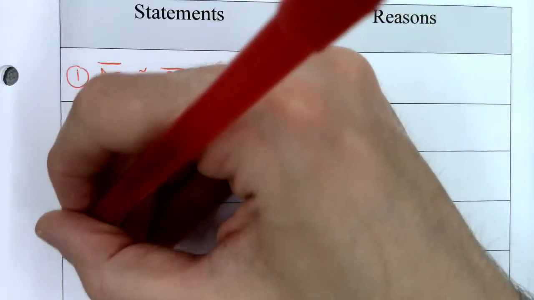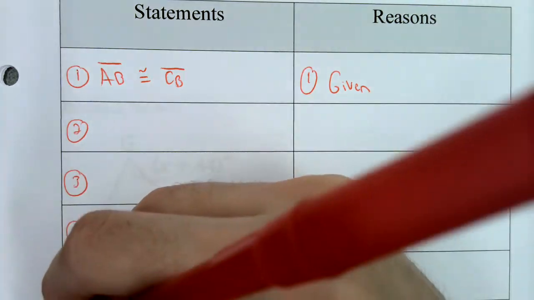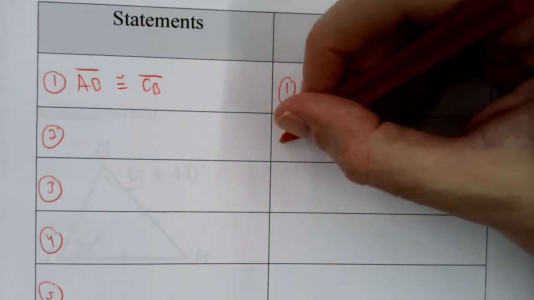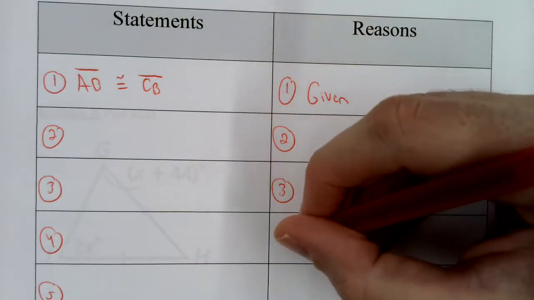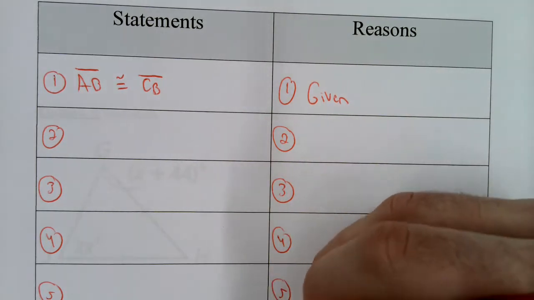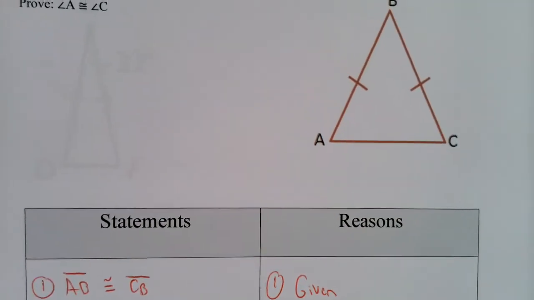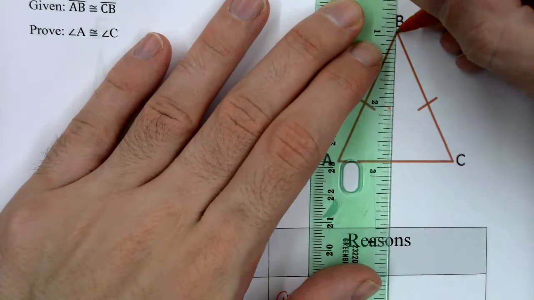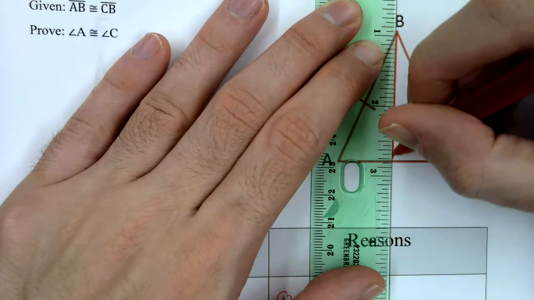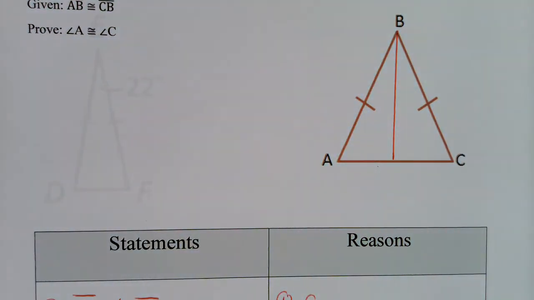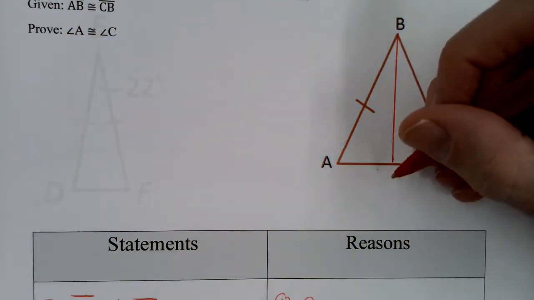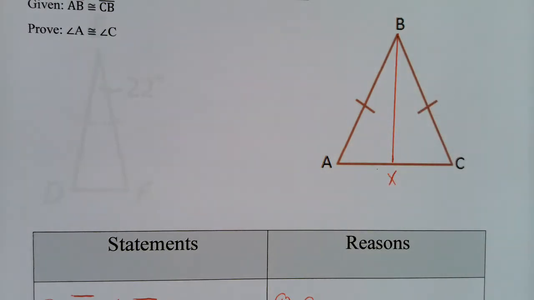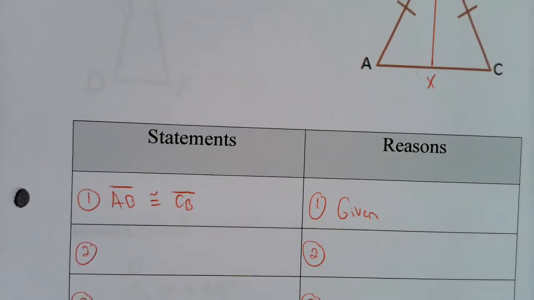Okay, so after I do this proof, I will have proved the isosceles triangle theorem I just showed you on the previous page. I want to prove it, so I can't use that in my proof. I have to use other information. This is kind of a weird proof, but here's what I'm going to do next. This is really quirky, but I'm going to draw in XB. And I'm going to draw in XB such that it is the bisector of angle B.